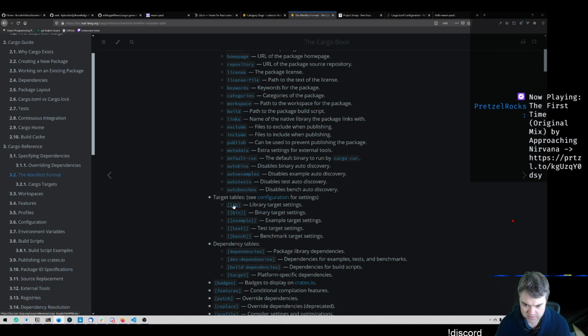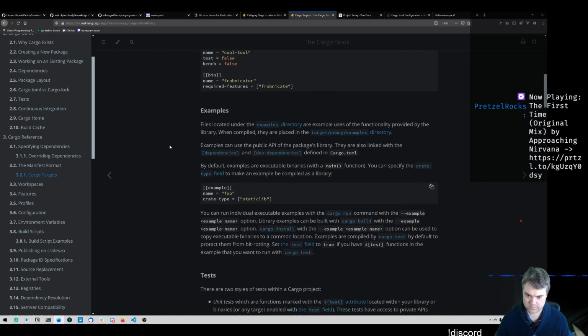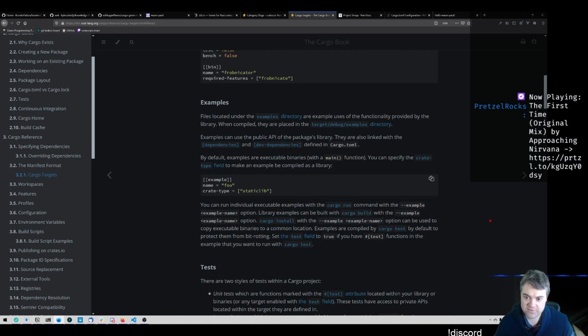There's lib, crate-type. Okay, by default, examples are executable binaries with a main function. You can specify the crate-type field to make an example be compiled as a library. Is there a list of them?